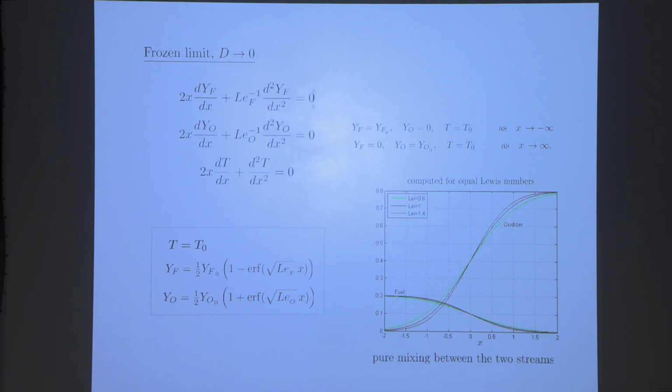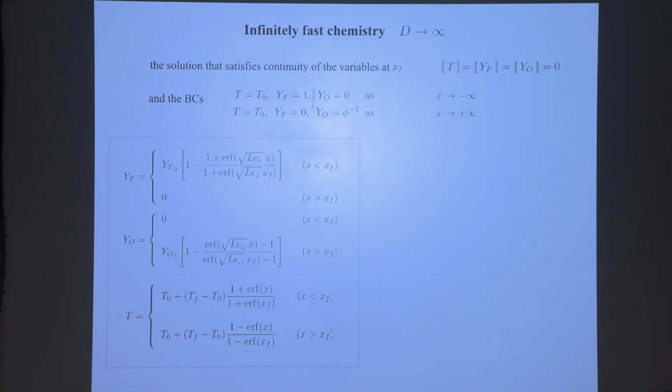Well, in here, unlike premixed combustion, there is a meaning to that. What it means is that the fuel and oxygen mix, and there is just pure mixing. And so this is what you will see in pure mixing. And if the temperature far to the left and far to the right is given as the same, then it remains constant. If not, then there is some conduction, but that's secondary to the problem that we are interested in.